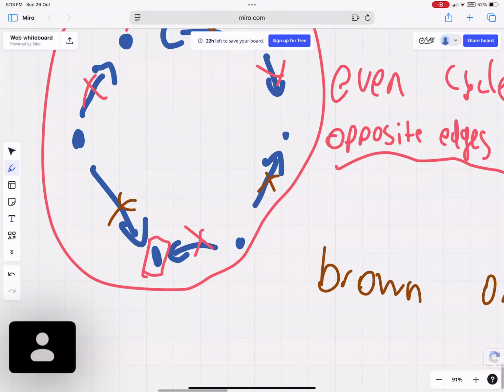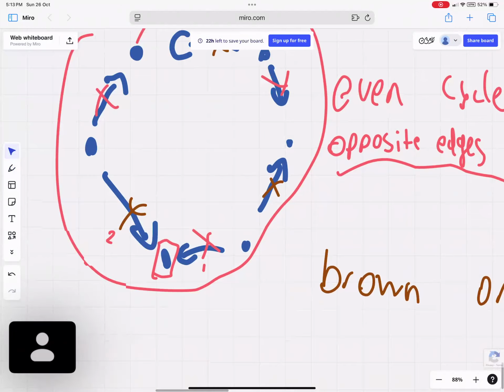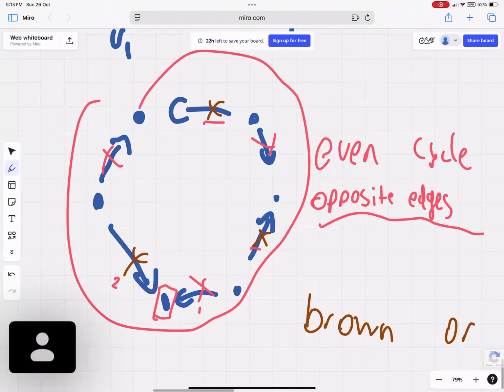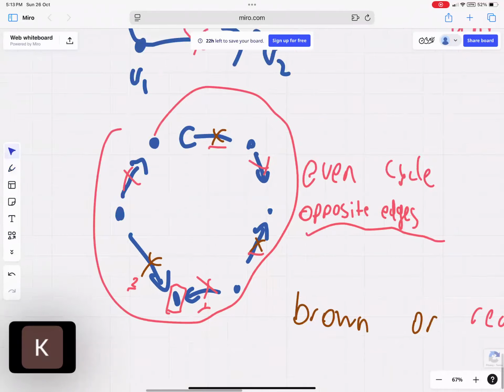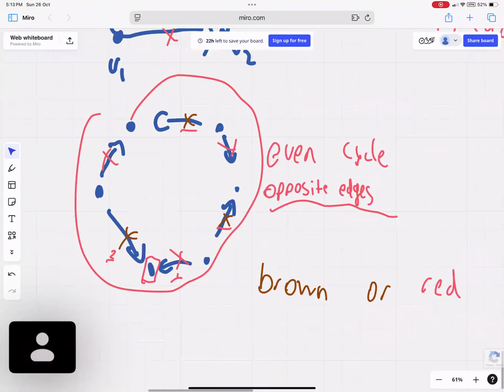Both of its incoming edges are in this anticycle, since it has exactly two incoming edges. So 1, 2. We have to delete one of these. Say it's the brown one. Now, the moment we delete the brown one, we are forced to delete these two brown edges. If you delete one edge, then you are forced to delete the rest. You have to delete something in the anticycle because of this. So there are exactly two ways of deleting each anticycle. So that's the main thing.